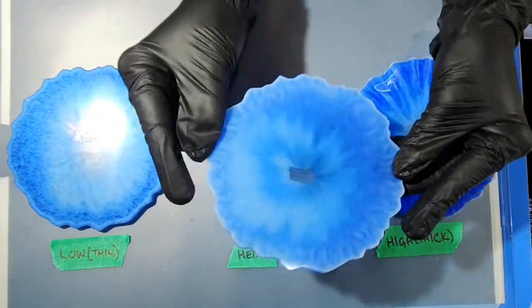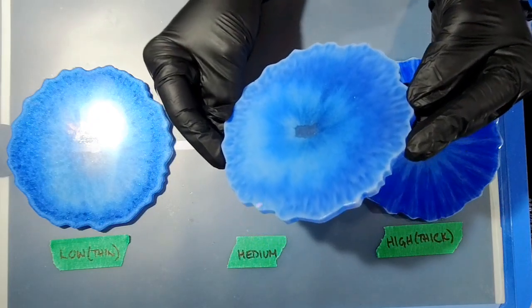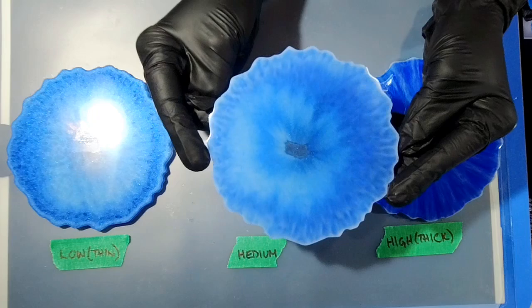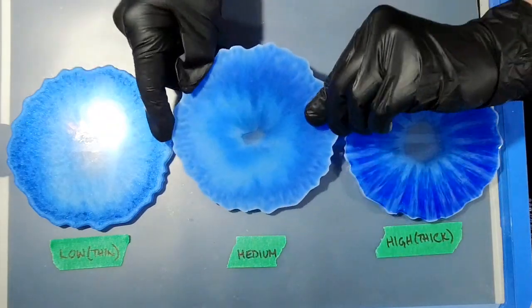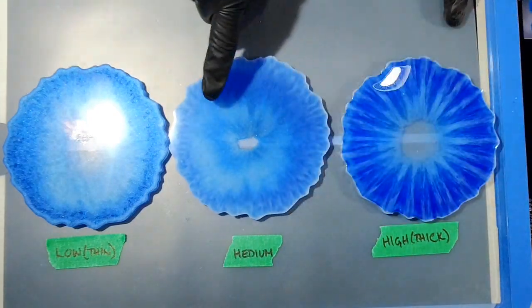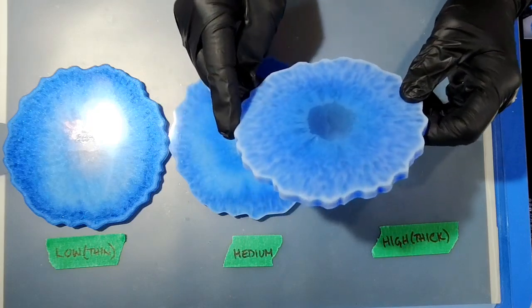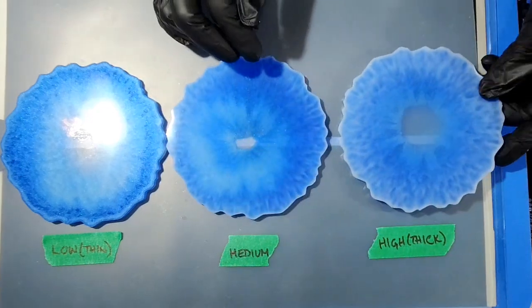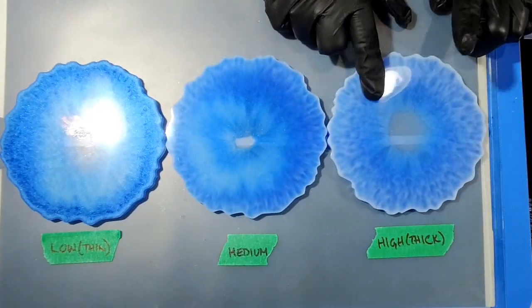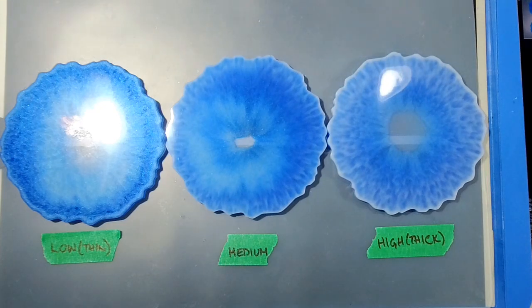Here's the medium. Oh yeah, it does look dull. Maybe it's just me. Could be that the white didn't sink enough. This side looks better. Looks dull compared. And I don't know if that's bubbles. I like that. And I wonder if I put a top coat of UV resin, what it would look like. They all look good.